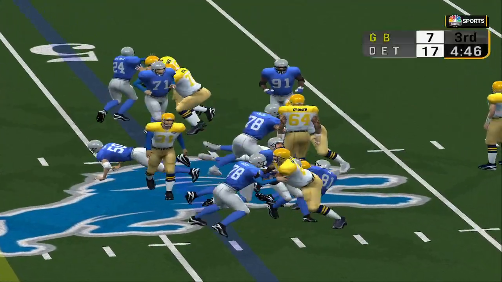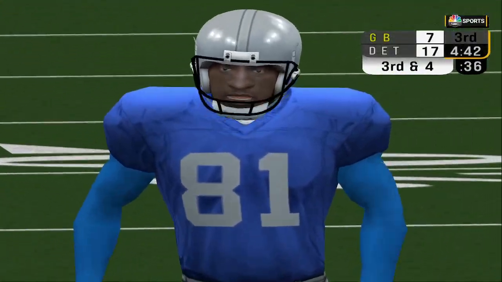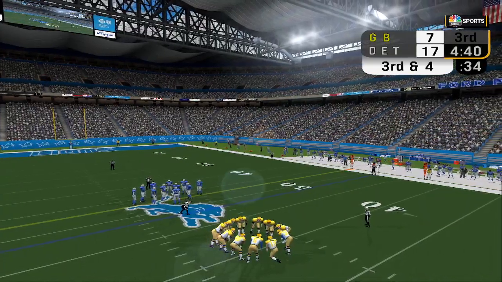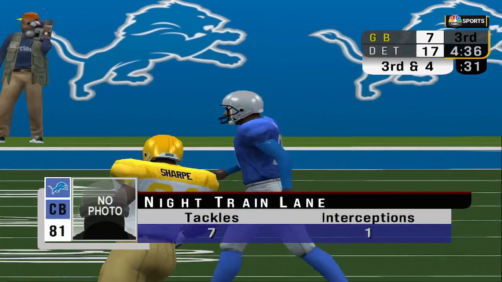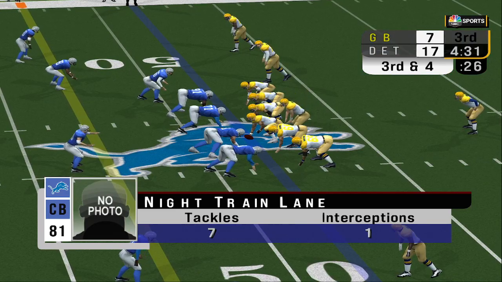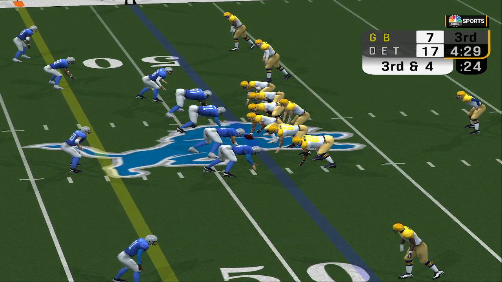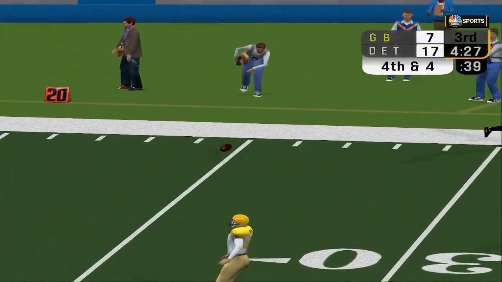For the 21st time, and he searches for a hole. Number 81 tackles him behind the line of scrimmage. Number 81 targeted the ball carrier early and didn't even let him get back to the line of scrimmage. And he did a super job of lining up his man and then, pow, taking him down. That's a great battle down there, Dan. This time, the D wins.